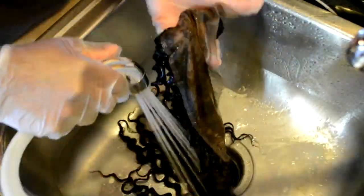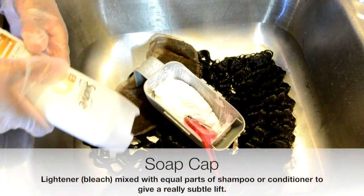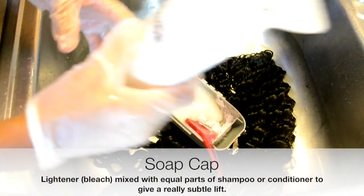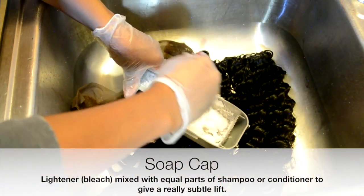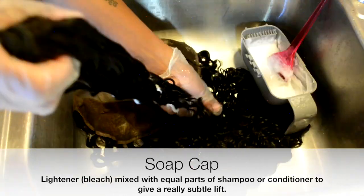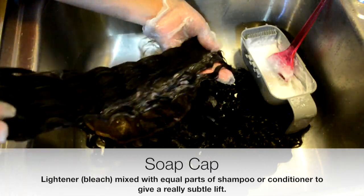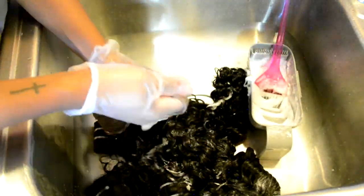So I'm gonna give y'all an extra little how-to. So this is how you do a soap cap. It's basically lightener mixed with shampoo, or you can use conditioner. And what this does is gives you a really, really mild lift. I just wanted to lift the hair just a little bit to get it to a brownish, because it was more like a 1B. So this helped me to have like a level 2.